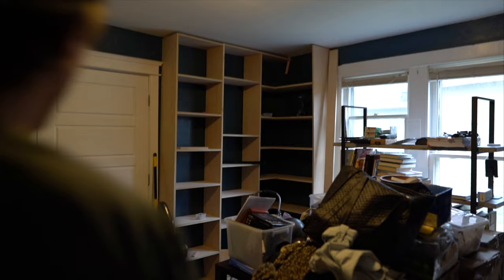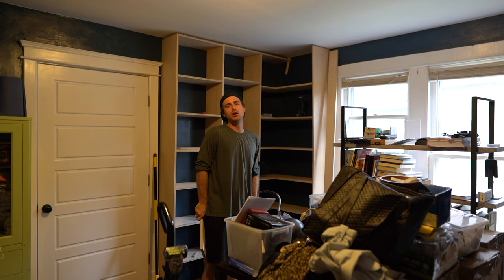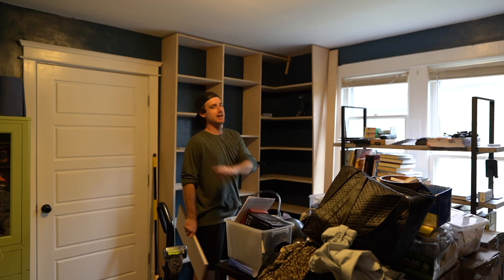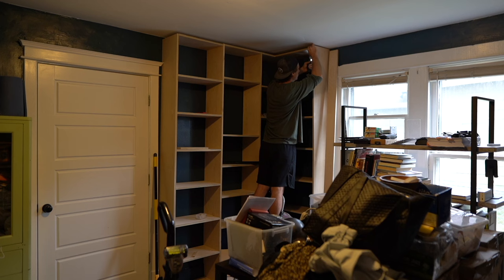This is my final board. Just cut it, just did the pocket holes, and it's going right there, and I think we're done. Well, we're done with the actual construction of it all. There's still trim, I still gotta do some poly on this side, possibly maybe replace a couple of spots. We'll get to that. So, feast your eyes. Done. And it don't look too bad.